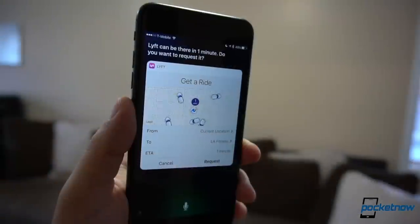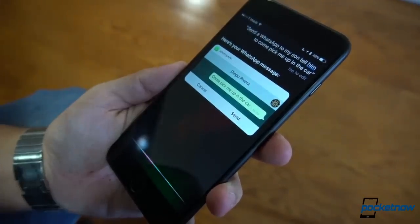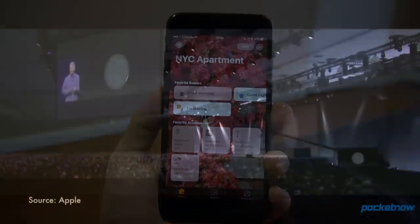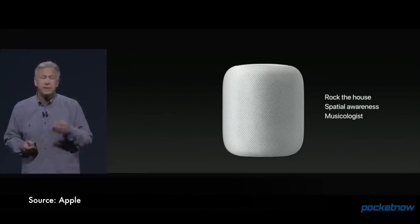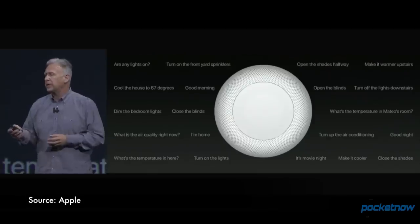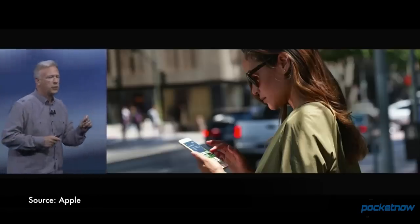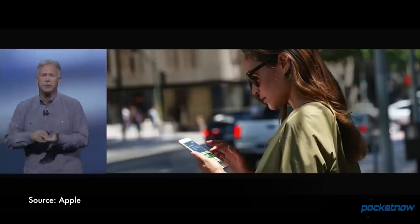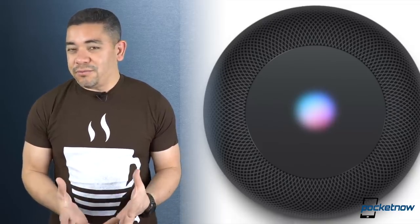There is a very interesting article that just came out on The Information where we actually have Siri engineers talking about the product and how it's really spurred a lot of fights at Apple over what Siri should be and what it is. For example, the HomePod was going to be a standalone product and actually not include any Siri functionality, up until Apple was disrupted in 2014 by the Amazon Echo speaker. Apple had to pretty much re-engineer and re-imagine the whole concept, which delayed the HomePod so long. We now know the HomePod is out and people aren't really happy with the Siri implementation. This was the first ever digital assistant that actually made headlines — even though Microsoft did something earlier — and it was the best one when it started. Now it's not. Let's see what happens to Siri going forward.